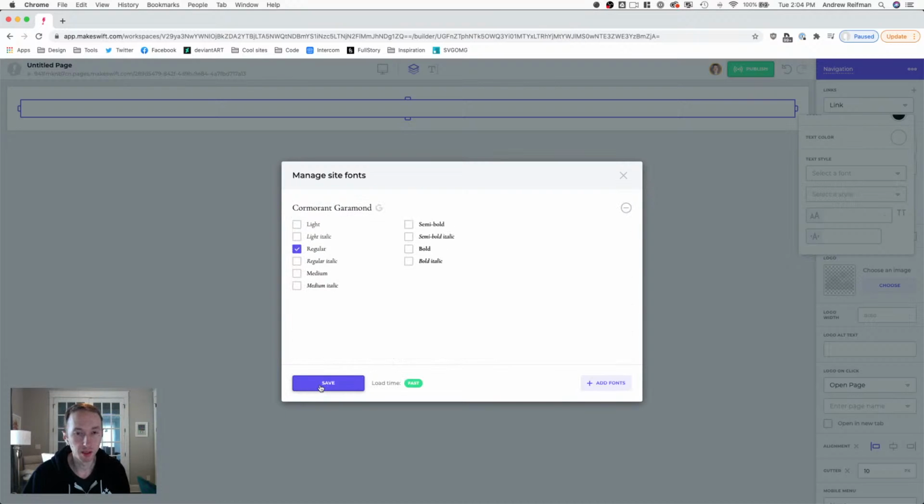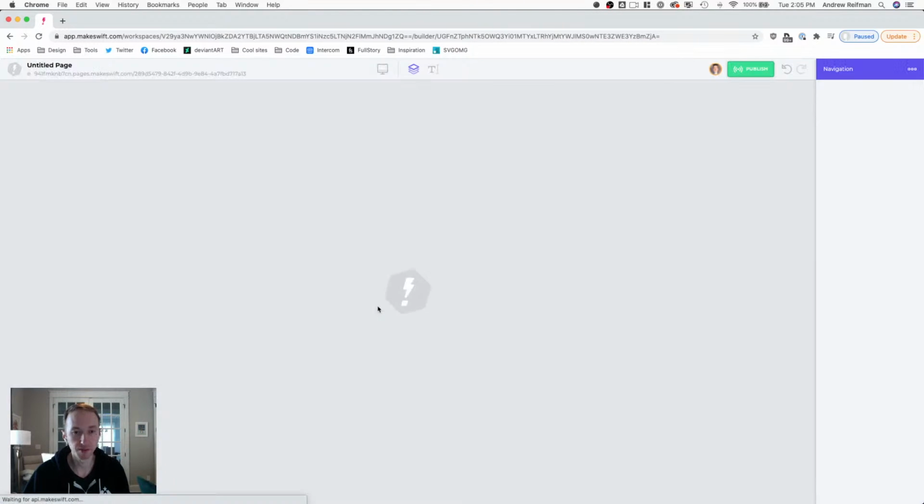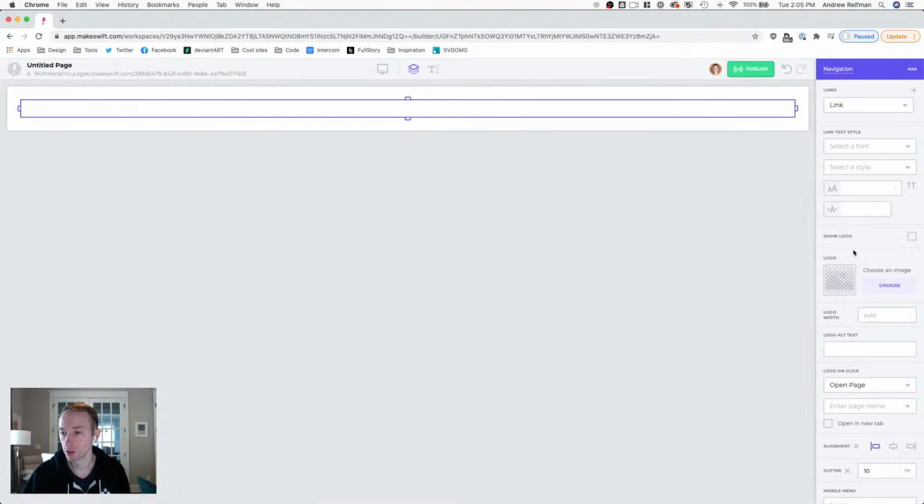Been kind of in the serif fonts recently, definitely on trend. I'll leave it as regular. Actually, you know what? I'm gonna give myself the italic as well because I think the italics look kind of pretty for this font. So I'm gonna add these two weights, hit save. And let's go ahead and give this one that style.